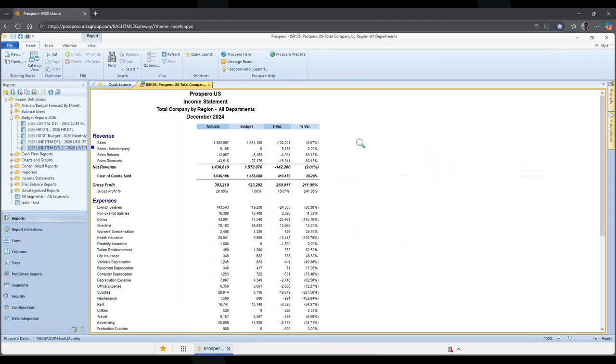Getting assistance inside Prospero for us. We are always available for everybody. And if you are in Prospero, you don't even have to go outside of your system to go look for an email account or anything. You can go to the window option.